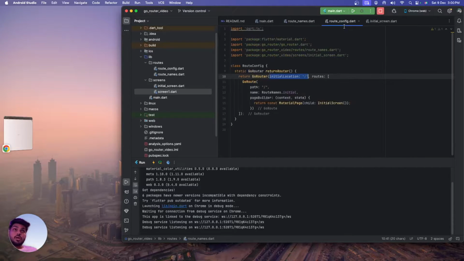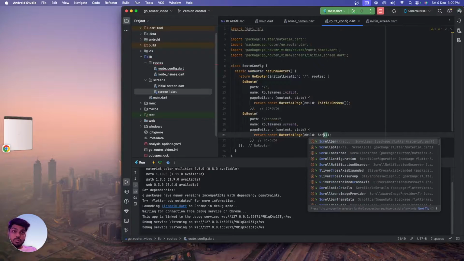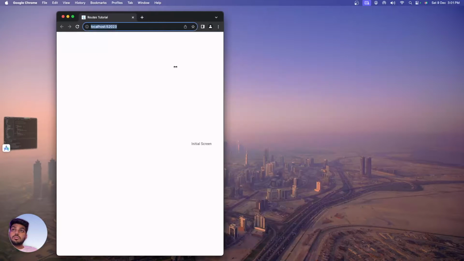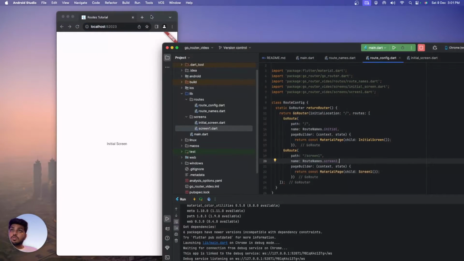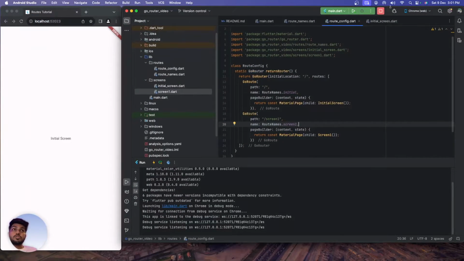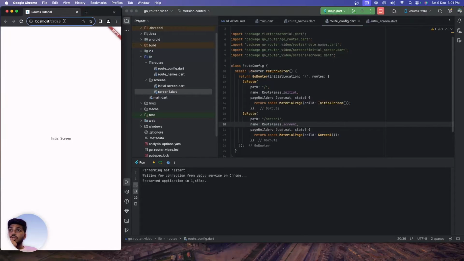Okay, and I'll also create another route for it. I will name that as screen 1. So if I start the application now, we are on the initial screen, right?